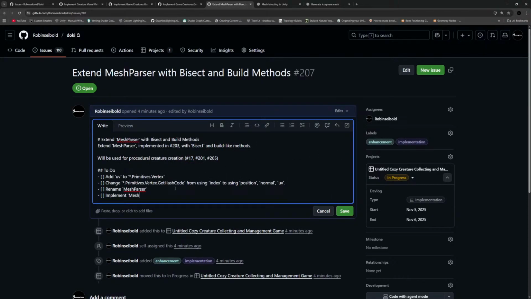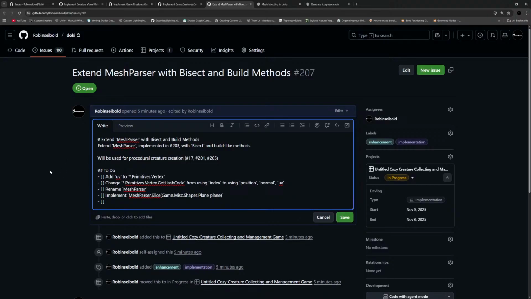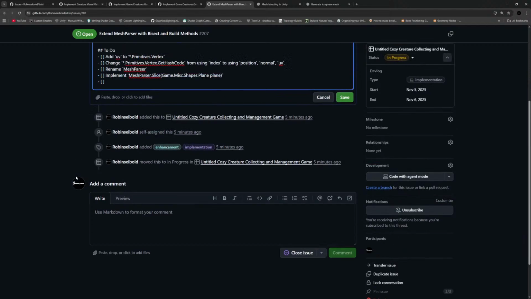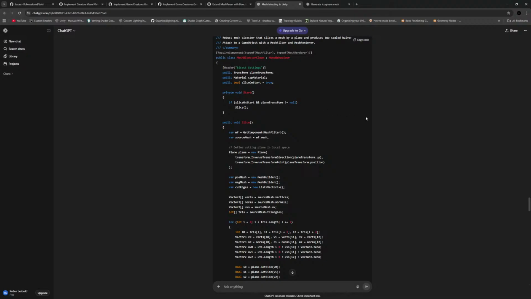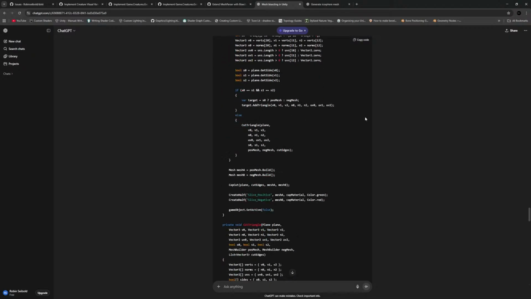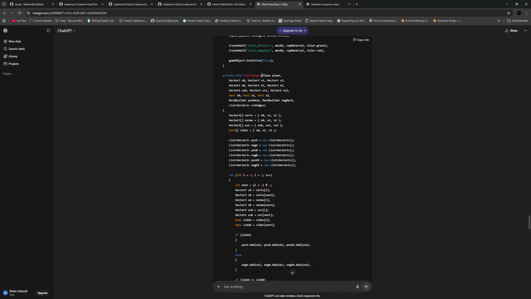Implement mesh parser dot slice. But here we're going to do what's called shapes. Game misc shapes plane. Mesh parser slice game misc shapes plane. Then we want to implement cut triangle.